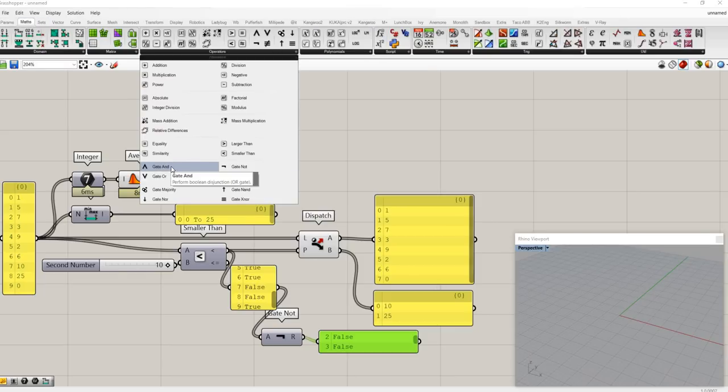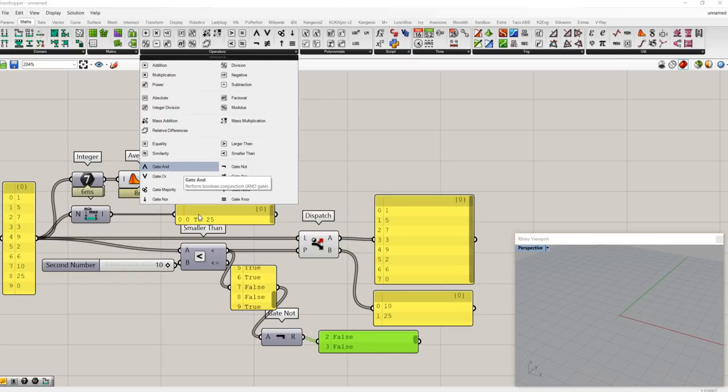Other ones, you can test if multiple things are true and false. If you didn't know, it's sort of binary. These binary operations are the way your computer works. This is the ones and the zeros that you might have seen or heard of in terms of computer talk, zeros being false and 1 being true. And so by using these logic gates, you can then build sort of a workflow that the computer can understand.